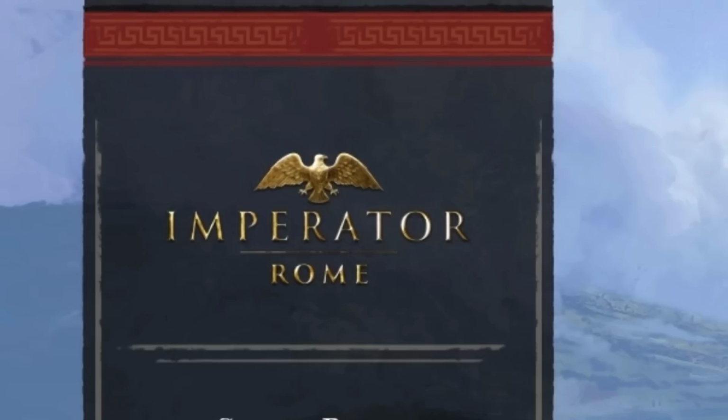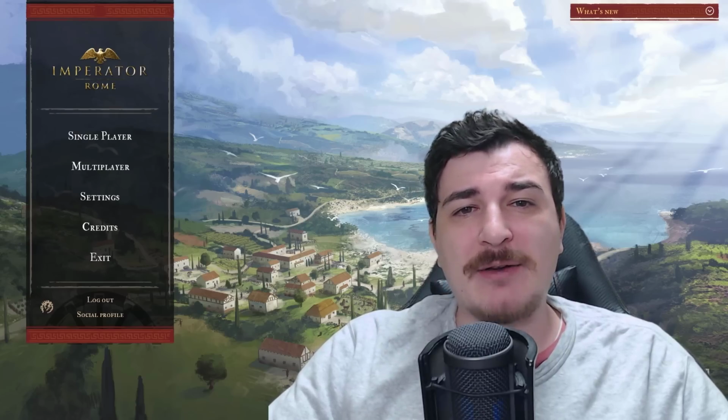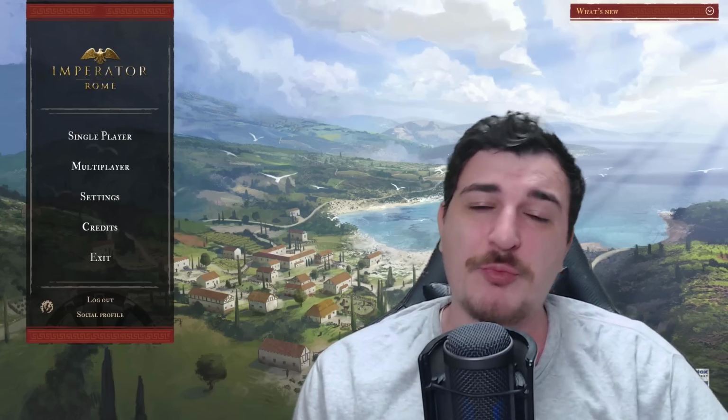Paradox Interactive has released a lot of amazing games over the years, but there's one game in particular that I personally really enjoy that is by many considered to be a failure, and yes, I am talking about Imperator Rome. So in this video, I will be showing you guys what Imperator Rome is like in its current state after the latest 2.0 patch.